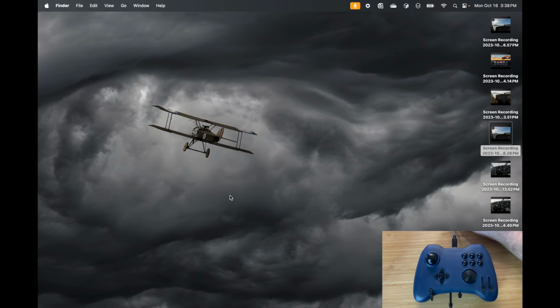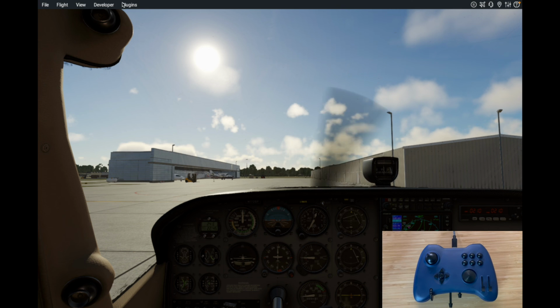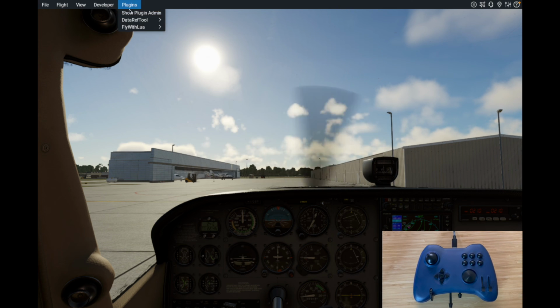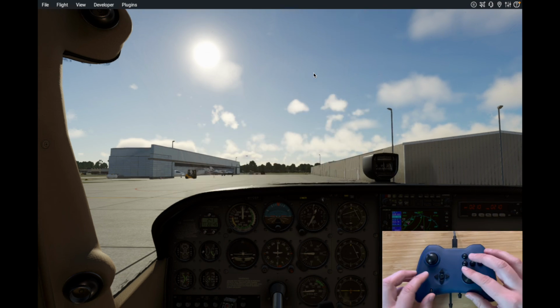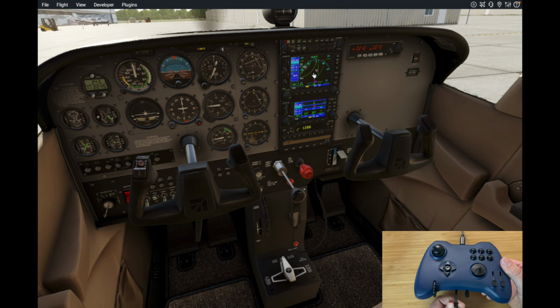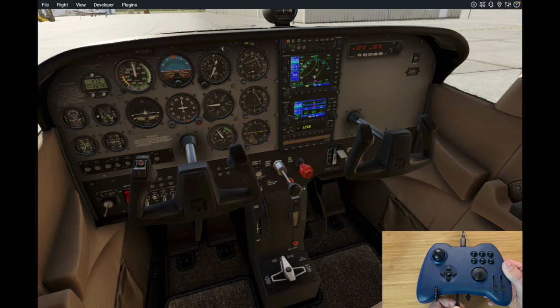So switching back over to X-Plane, here it is. I can go to plugins, FlyWithLua, reload all scripts, and I can call assign YAM axes. And now, if I'm in a Cessna, you'll notice that this left vernier pole is now mapped to throttle.